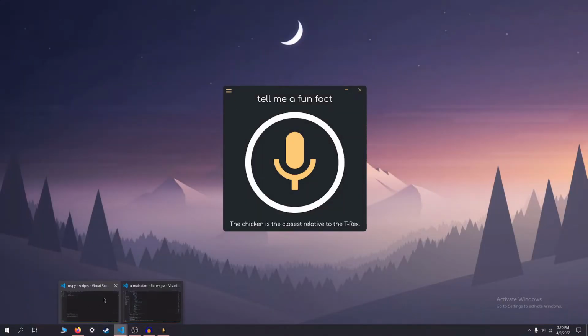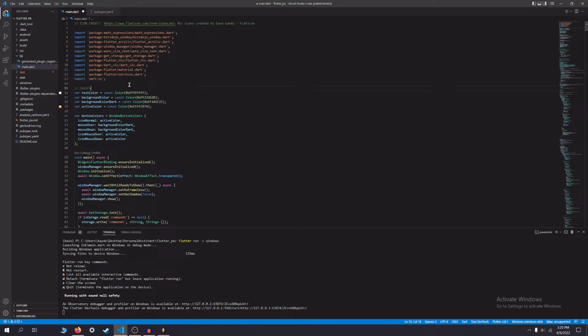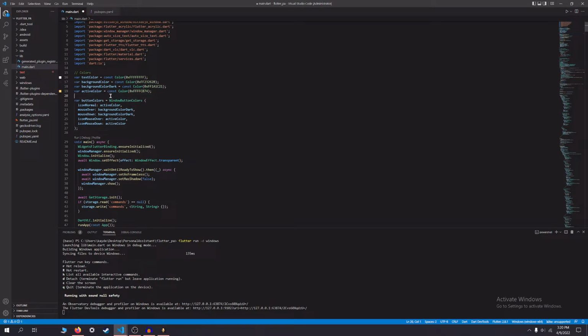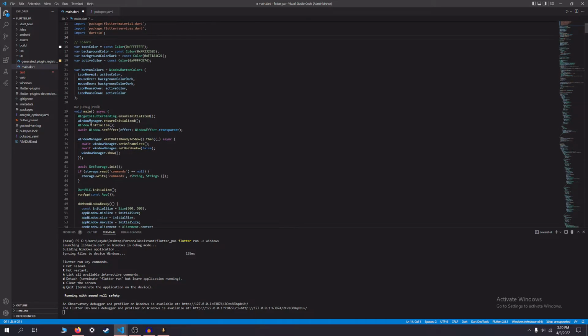And then here's some of the Dart code. It's pretty much basically what you'd expect. And this was not my favorite developer experience. And not because Flutter is bad. I still love Flutter, but because there aren't a lot of packages developed for Flutter desktop. Most of the packages that I tried to use did not work for Flutter desktop. They only work for Android, iOS, because that's what Flutter is made for.